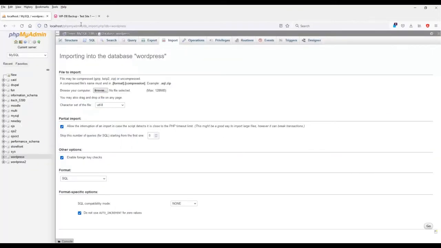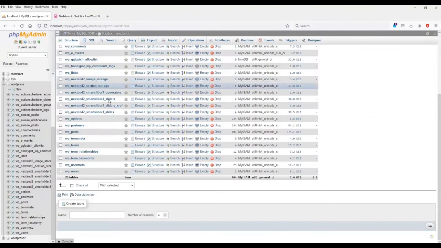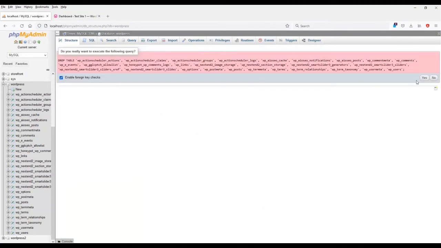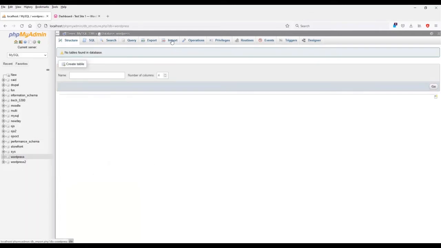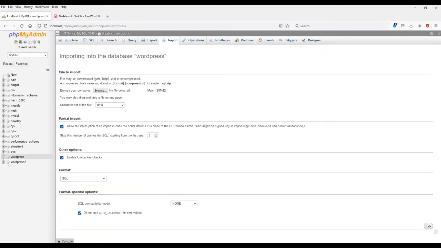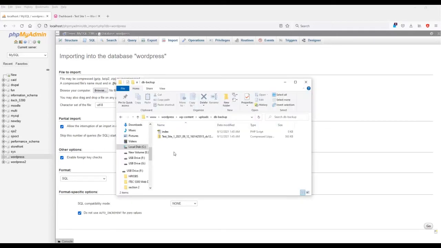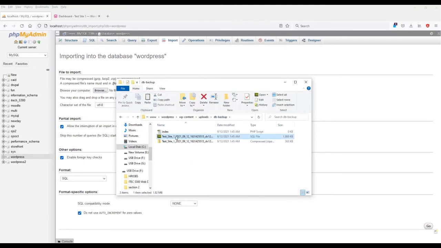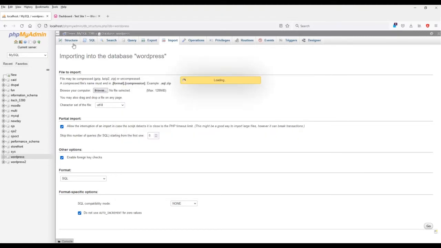But anyways, let me go to my database. So let me go to phpMyAdmin, and localhost. Now let me do this again. Let me get rid of everything. Drop. Yes. And let me import the file from my database backup. Let me take it out of this zip folder first, make a copy. I'm going to be safe and just rename this WordPress, just so it has the same name as the database that I'm normally using. So all of my tables are gone.